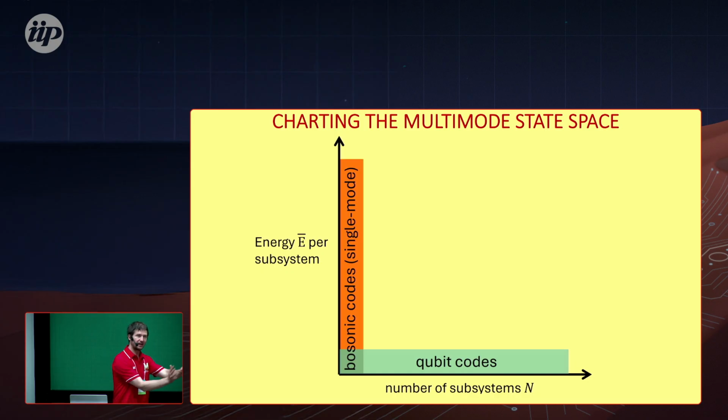You don't stack any more of them, but you look at how much you can store and how much you can do inside that single subsystem. So you crank up the energy and you can see how much you can control and utilize this space and its redundancy, say, for storage, for robust storage of information. And these were kind of the reincarnation of these bosonic codes that people studied in the last decade, but they were mostly defined on single mode.